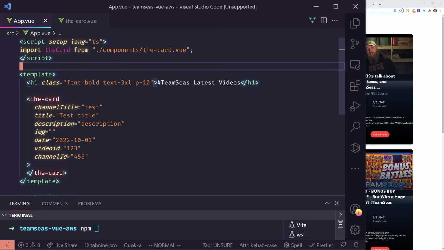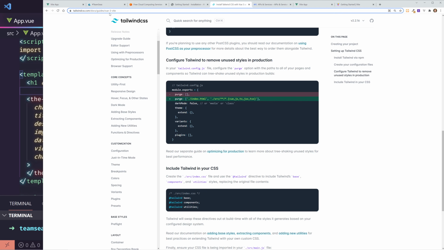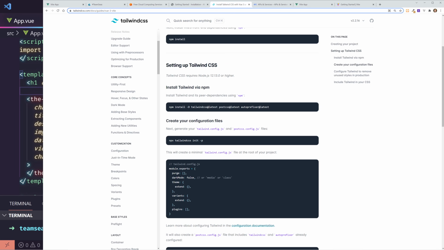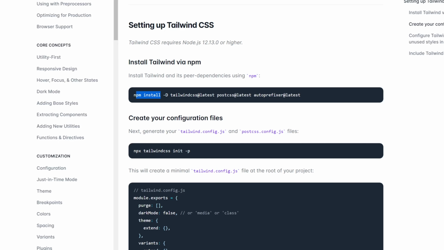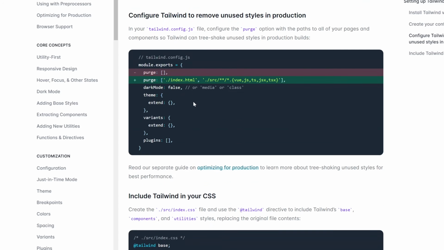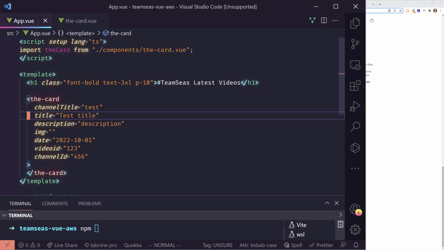I'm also using the latest, greatest version of Tailwind. So I'm not gonna go through how do you install that, but I'll show you real quickly. If you go to the Tailwind guides to install for Vue 3 or Vite, it's pretty self-explanatory. You just need to, it's straightforward. I don't know if it's super simple, but you just need to install it, install the dependencies. You have to create this config file, and then you create the CSS file, and then you just import it into your main file, and that's it. And then after that, it'll work.